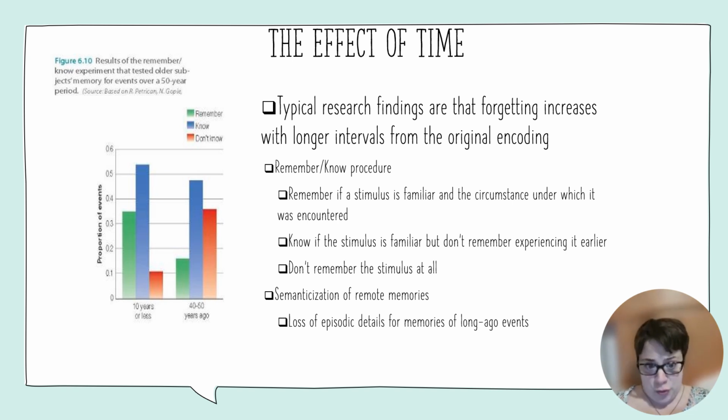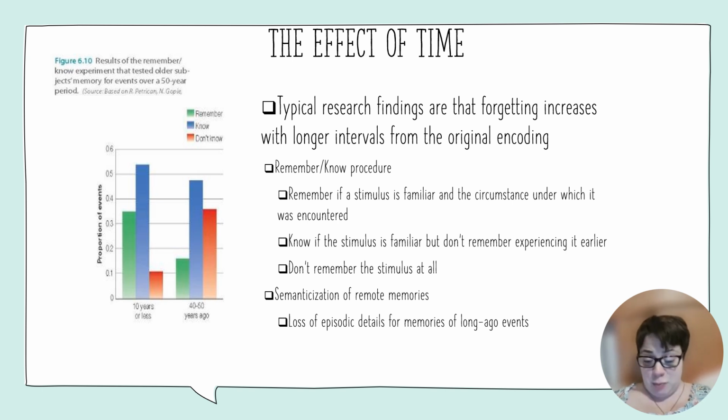They looked at older adults' memories for various events over a 50-year period. And basically, they utilized the Remember-Know procedure that we talked about in my last video. So they were presented with a keyword to activate memory for an event, and they had to indicate whether they remember contextual details about the event. In that case, they would give a remember judgment, or whether they were familiar with the event but couldn't actually access the particular contextual details in which the event occurred, right?